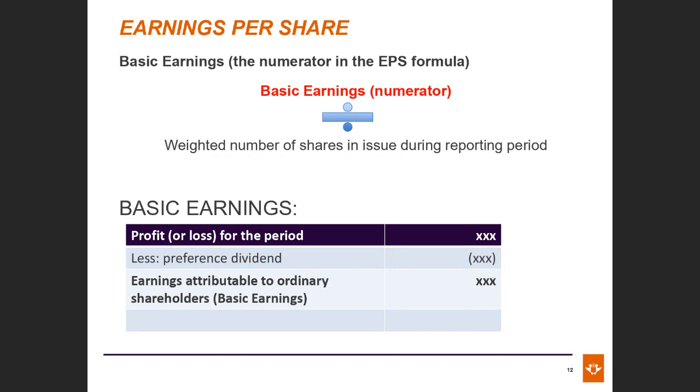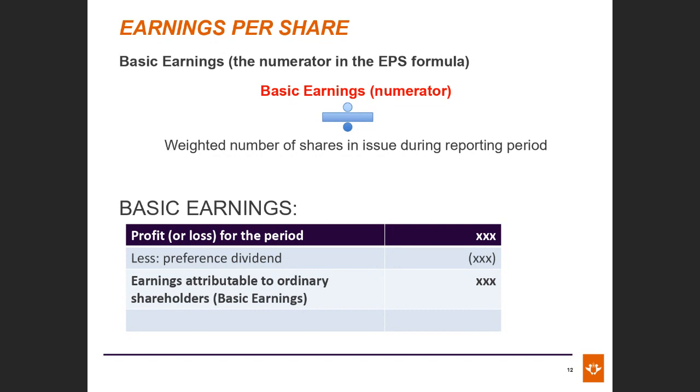But then remember, included in this profit could be those amounts that would be paid to our preference shareholders by way of preference dividends, okay? And you said that preference shareholders have preference over ordinary shareholders. So do you agree that not all of this profit will be directly attributable to the ordinary shareholders? A portion of this profit, if the company has preference shareholders, would be paid to the preference shareholders first, and then only would the ordinary shareholders get their share.